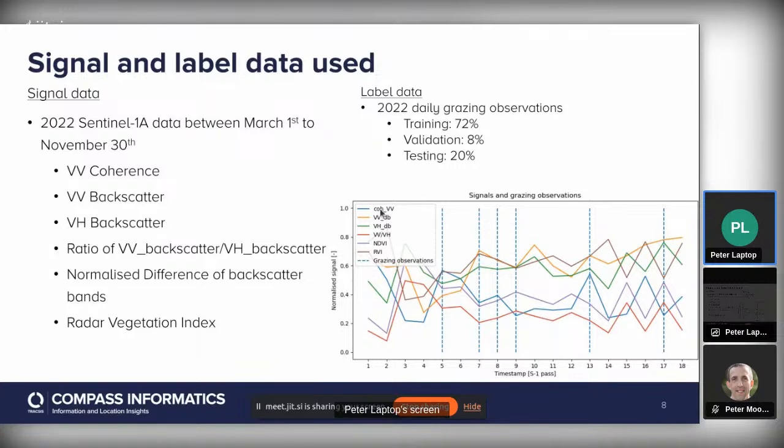You see here an overview of what the signals look like in relation to grazing observations, from which you can see that there's no real linear relationship between observations and the signals. The literature suggested that coherence and the grazing observations had a very strong correlation. But here you see coherence in blue, which is meant to increase after a grazing event. Here it's true, but here you see a very sharp decrease in coherence, even though there's been grazing, followed by this one as well, showing that there is more to it than just coherence.